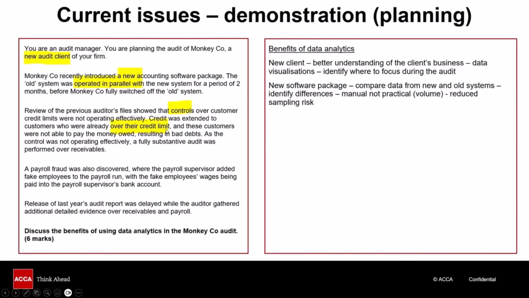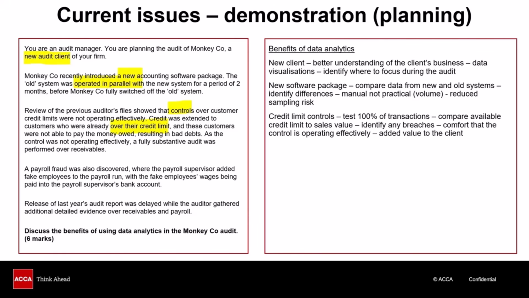That's a weakness in controls. That control was not operating effectively. Now, how's that relevant to this audit? Well, it might still not be working properly, that control. So we can use data analytics to identify if that control is now operating effectively. We can look at all through the year, we can compare customers' credit limits, the amount they should be allowed as credit. We can compare that to the amount that they were actually extended.